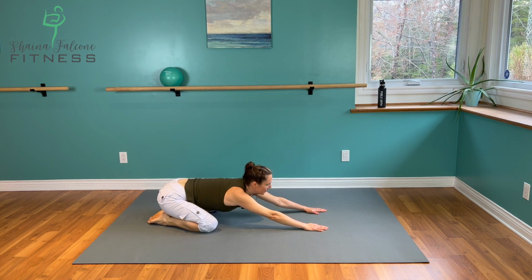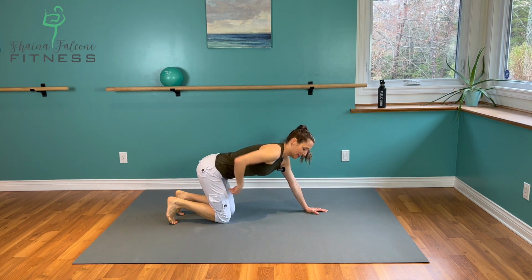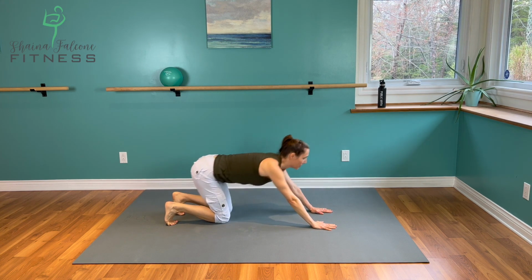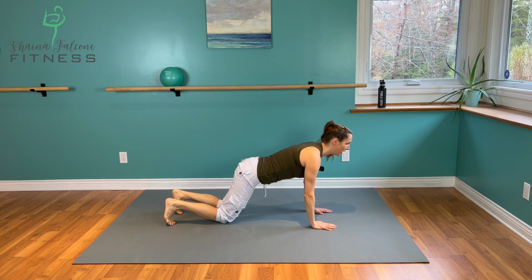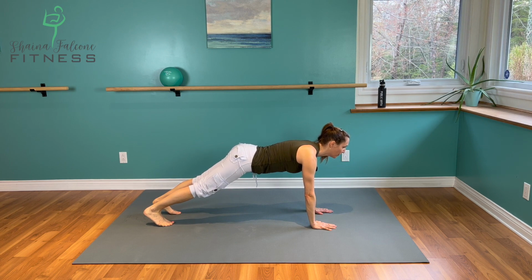So I want you to wiggle those hips. You're gonna bring the knees parallel. Adjust yourself if you need to. We're gonna curl the toes under. We're gonna stretch it out. You're in plank prep here. Elbows are soft. Push the mat away. Come into that full plank. Hold it here. We're gonna do a little bit of pretend walking.